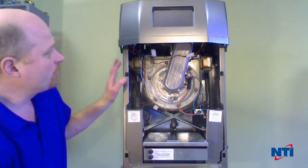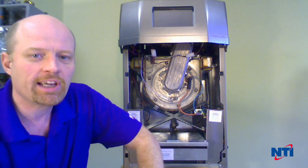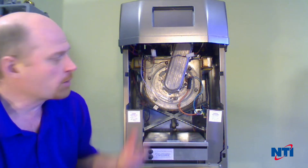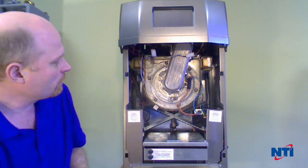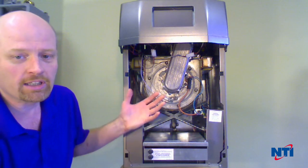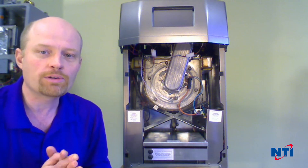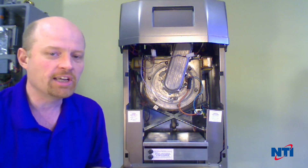We're going to get going and clean the LX boiler I have in front of me here. This is an LX150. The cleaning procedure for this is going to be the same for all of the units, whether they're large or small. We're going to use this as a representation just because it's what we have available. Once you know how to clean this, you know how to clean the bigger ones. There will be a few small differences in the order of operations, but in general the ideas are the same.